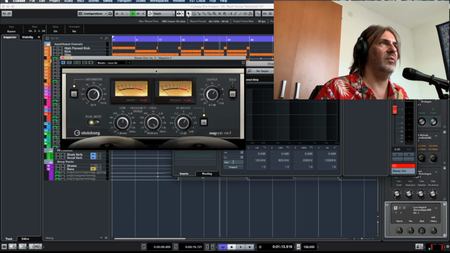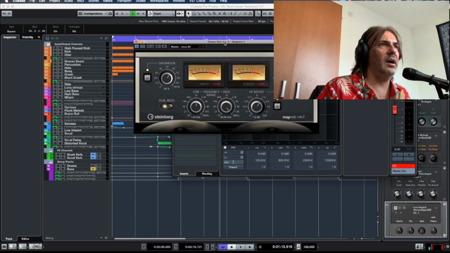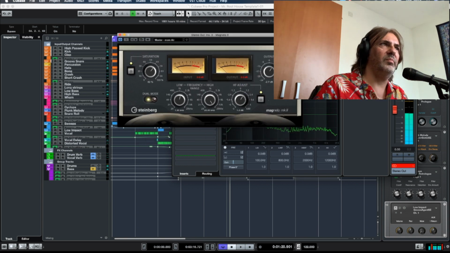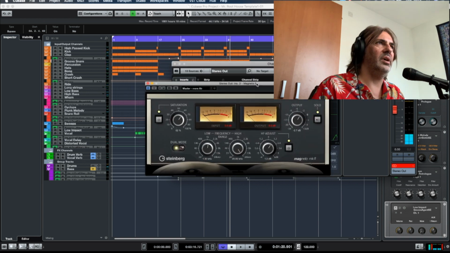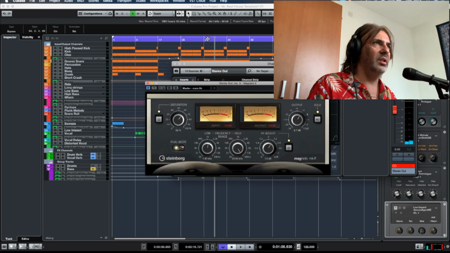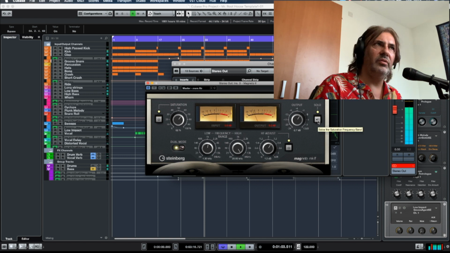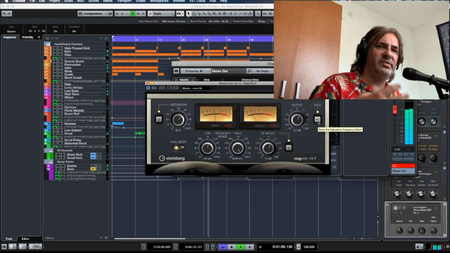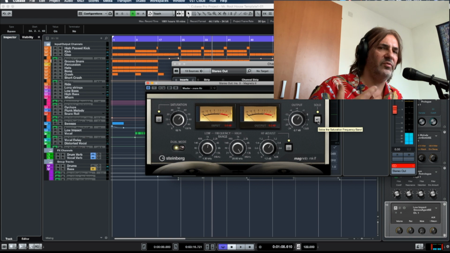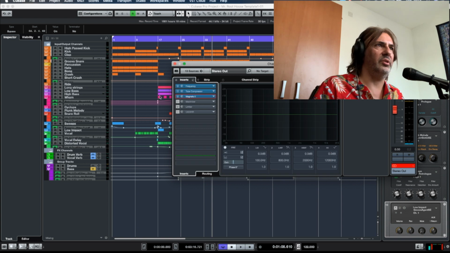The next one was the tape saturation plugin. By pressing the solo button, you are actually able to listen to what kind of information has been added into the signal by using this. So I press the solo button, and now this is what you're hearing right now, is what the plugin added into the main signal. So this is pretty cool.